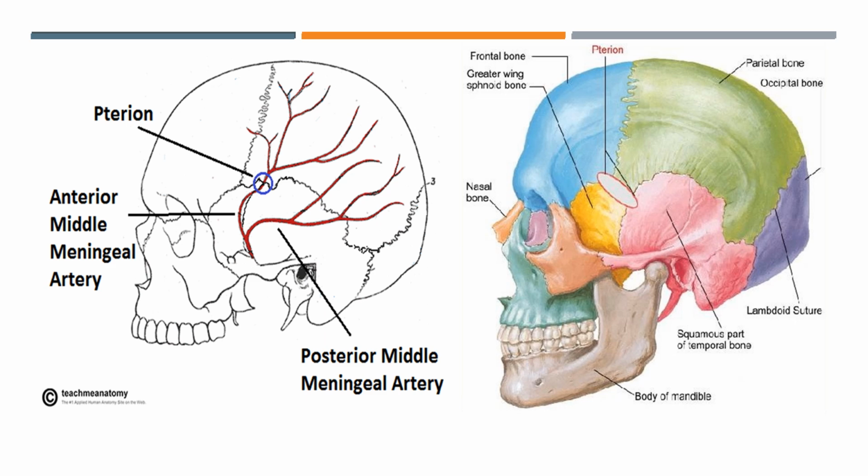These vessels are crucial because in the event of head injury, they are at risk of rupturing, leading to potentially life-threatening bleeding. So when considering head injury, particularly those that affect the temporal region, understanding the anatomy of the pterion and its associated structures is vital for diagnosis and as well for management.